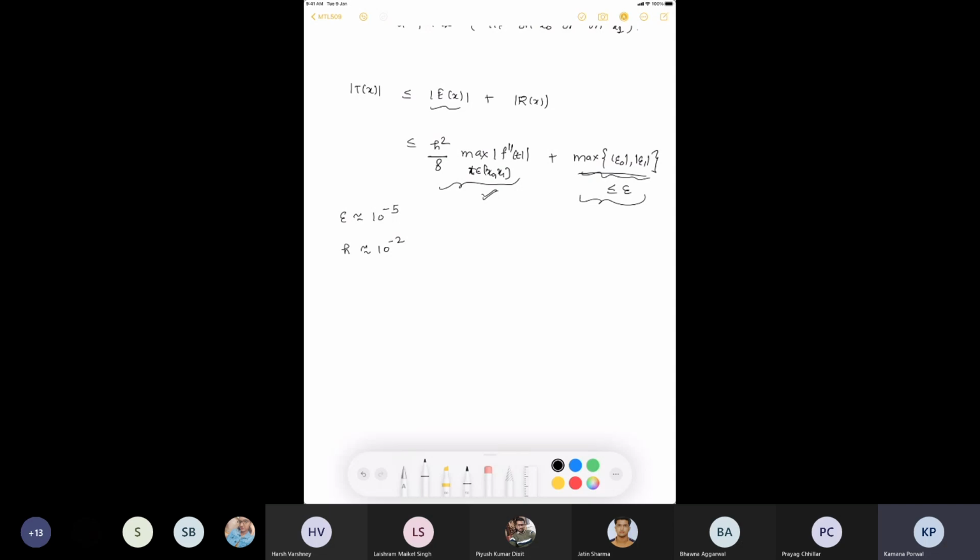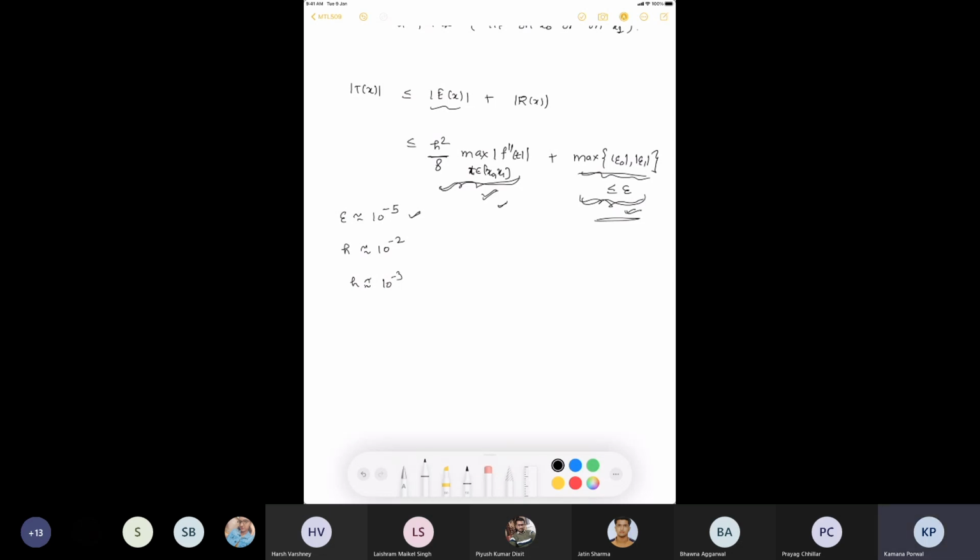Okay, but suppose my h is of order 10 to the power minus 3. If you do not take care of the round-off error, you will just assume that h is of order 10 to the power minus 3, so h squared is of order 10 to the power minus 6, and that is going to be your interpolation error. That's what you will expect, right? But since the round-off error is of order 10 to the power minus 5, though this term is 10 to the power minus 6, this term is still of order 10 to the power minus 5. So this term is going to dominate.